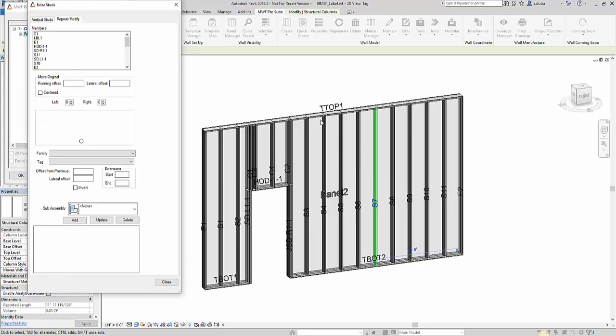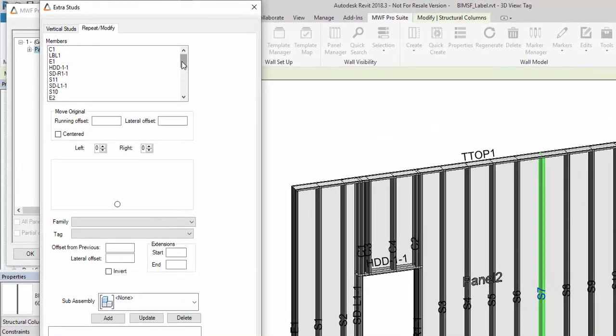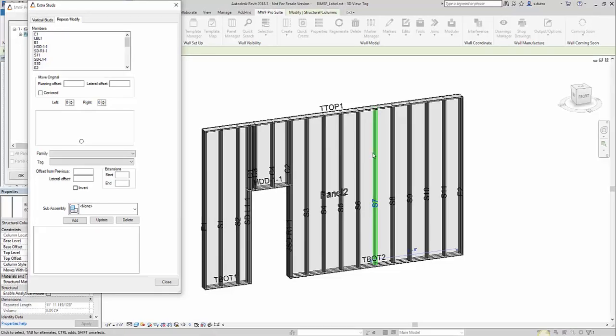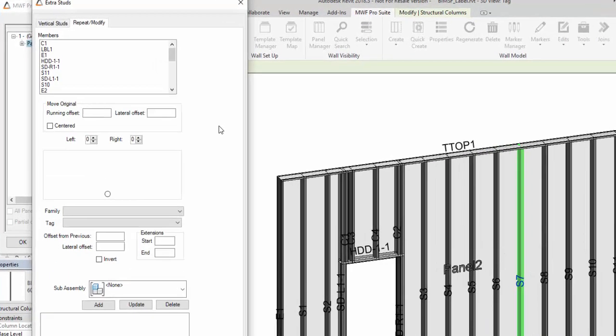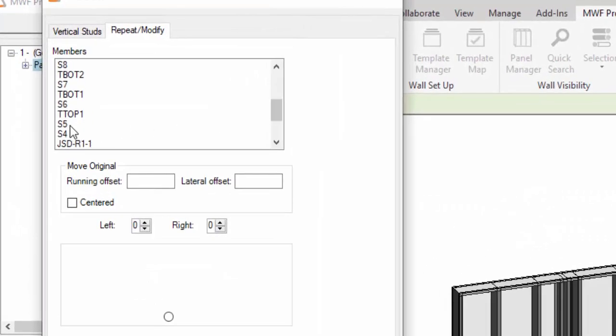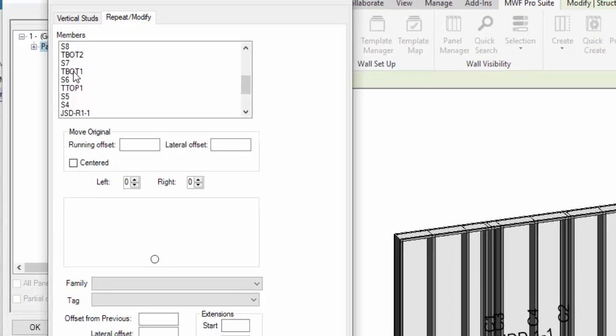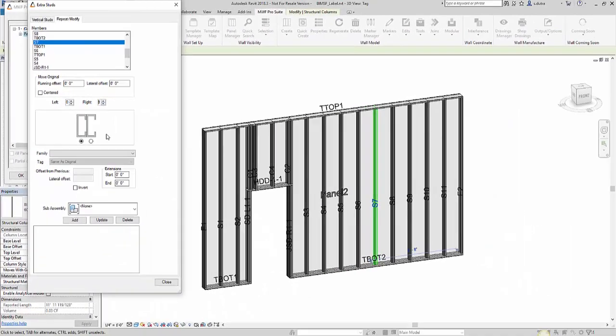Every single member that is part of this panel is going to be in this little dialog box here. Typically, if you needed to make changes to more than one of these members in this panel, you'd have to write them down, because once you're here, I can't go back and see which one is this one, which one is this one. As you see here, I have a visual of all the names of those members. So I can see right away which one it is, and then I can go ahead and choose them accordingly. Here I have this S7, so I can double it up if I need to, or do the changes that I need to for my template.